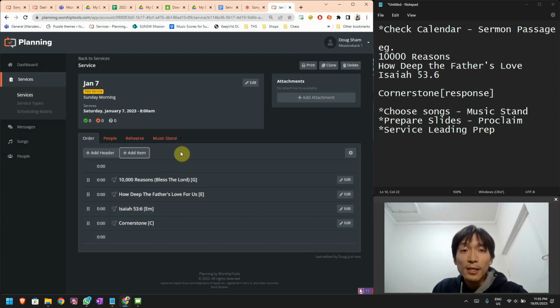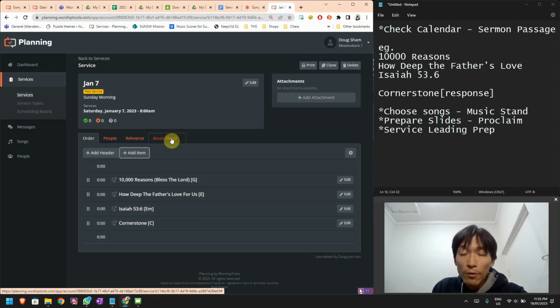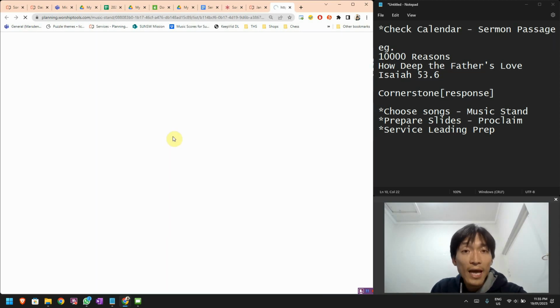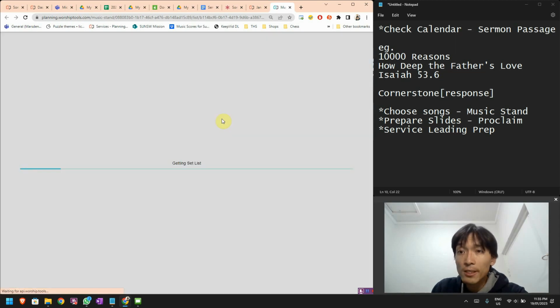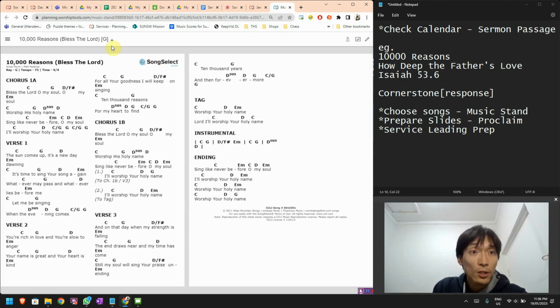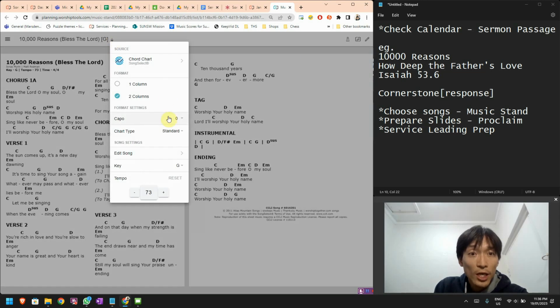What that does is when the musos go onto the Music Stand app or the website, they'll be able to see all the music that you've chosen. So at the rehearsal, they'll be able to whip out their phones and get the music. When you're here, you can also just check the keys and make sure they're good, and change it if it's not good.